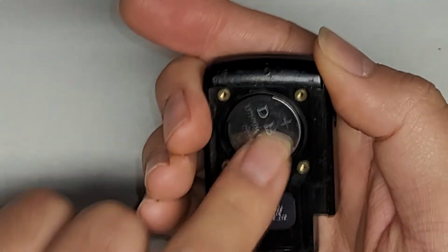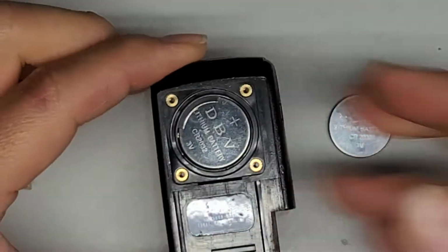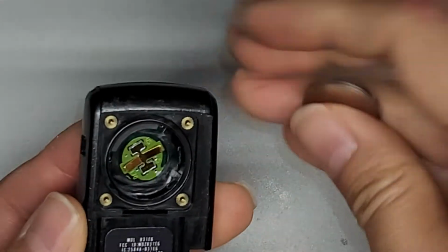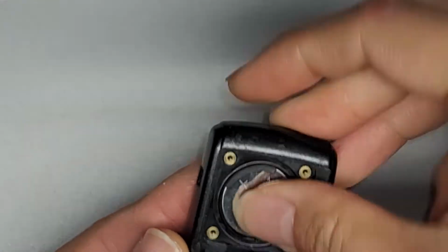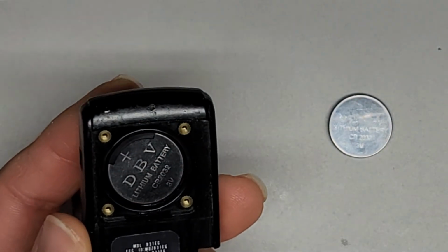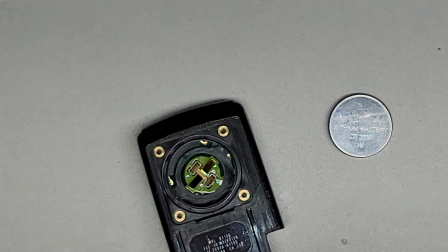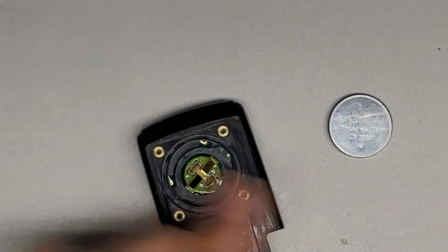Alright, as you can see, there's not much area to pull this battery out. So what I will usually do, you can probably smack it on your hand like that and it'll come out. But if it doesn't come out like that, then you can take a magnet and stick it on, and you can see you can just pull it out just like that. Alright, so there we go.